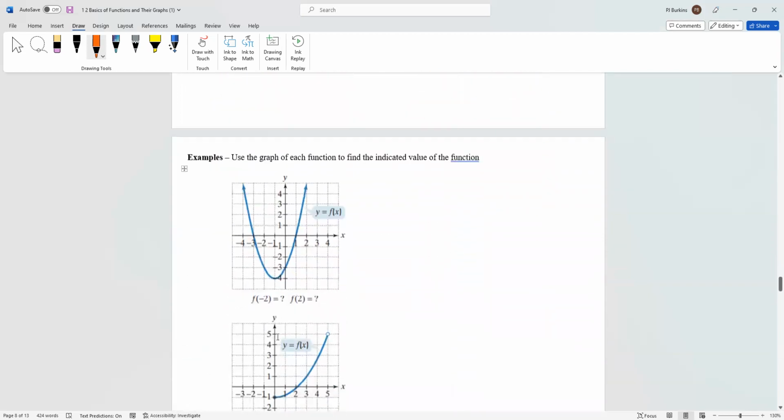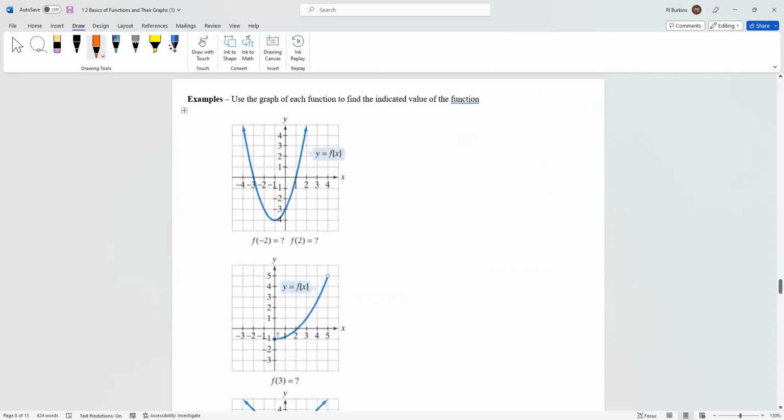Next, we're going to be asked to look at a graph and give back the value of the function at a particular value of x. So when they say f of x, they really just want to know what's the y value. And so when I say f of -2, well, I look for where is x equal -2? That's here. But then I have to find out where does it touch my graph? Well, that's right there. That value looks to me to be -3. So f of -2 equals -3.